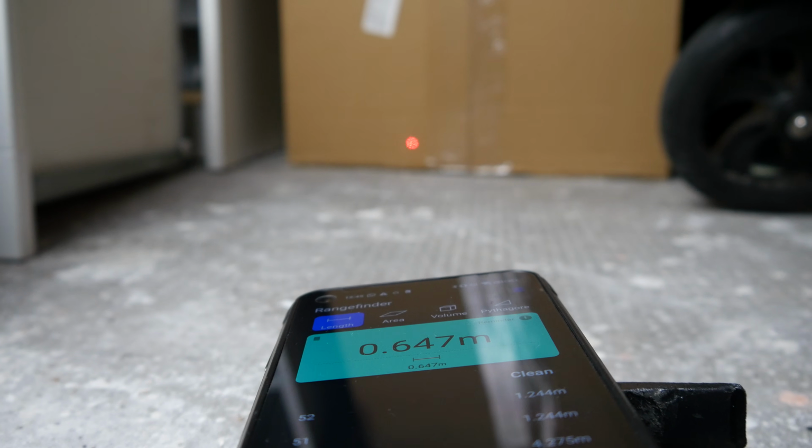The onboard speaker is more than good enough for watching things even at a bit of a distance, and of course a larger screen allows you to do that. Bluetooth connectivity is a bit of a different matter, and that's one we will get onto. Another thing that sets this phone aside is that it apparently has an onboard formaldehyde detector. I haven't seen any documentation for how that actually works and how it warns you if you come into contact with it. And it does also have 2 extra side-mounted buttons. One is customizable by the user, and the other one is for triggering the rangefinder when the app is open.